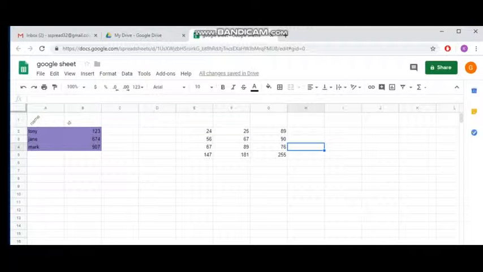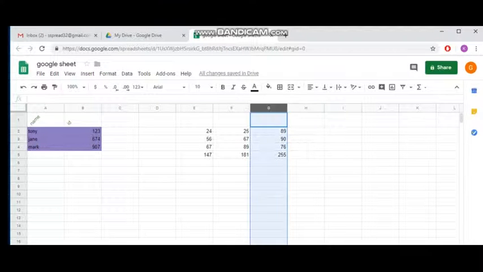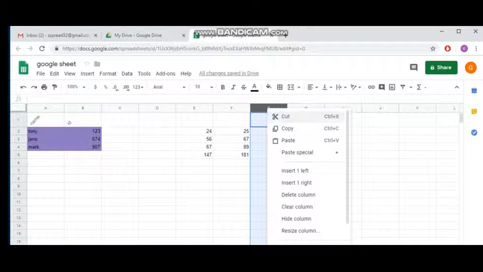Now you might want to add an extra column. So what you'll do, for example, if you want to add a column between F and Z, you select Z and right click. Then you can either decide to insert on the left or the right.